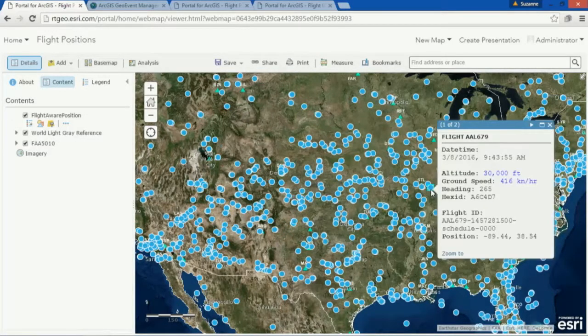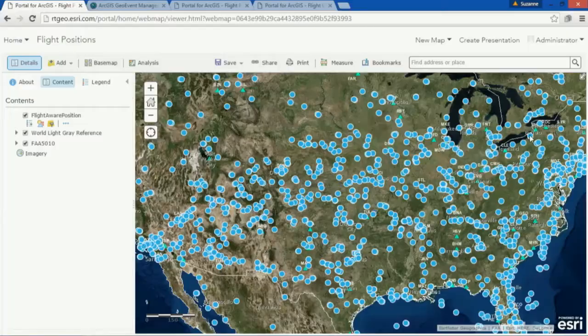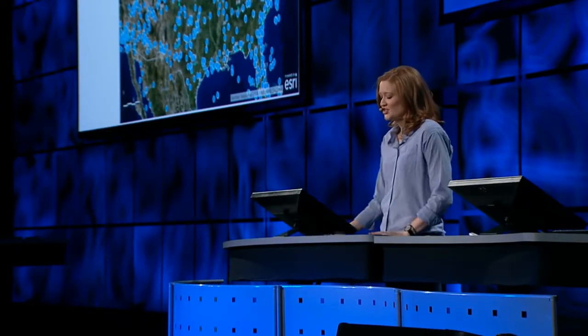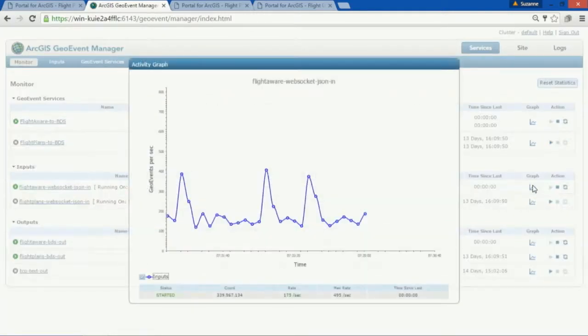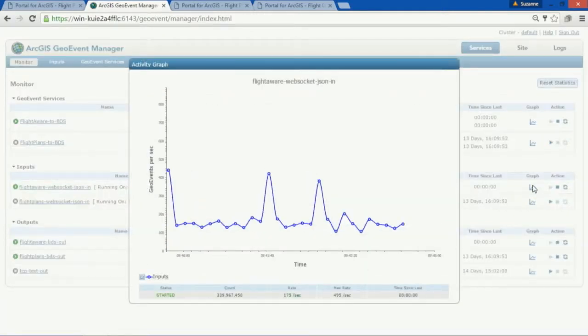But as information keeps coming in ever higher volumes and velocities, it's hard for traditional systems to keep up with that data and store it for analysis at the same time. So in version 10.4, we've entirely redesigned the GeoEvent architecture, and you can now capture features to the spatiotemporal big data store. The big data store is a new part of ArcGIS that also takes advantage of distributed computing technology and gets you past previous bottlenecks so that you can capture up to tens of thousands of features a second.